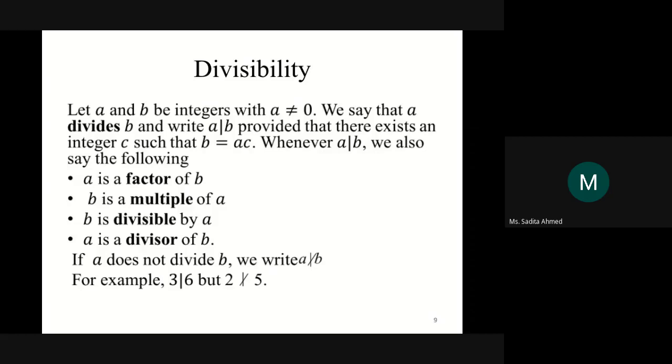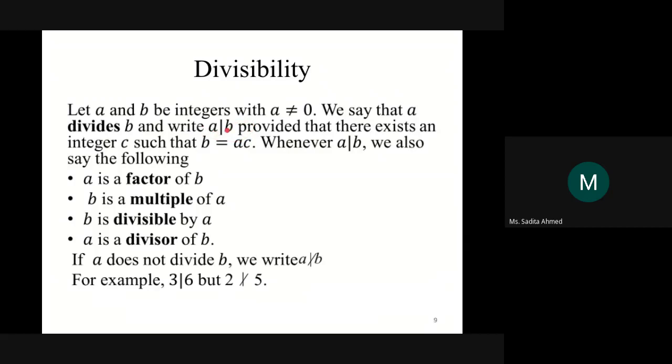For any two integers a and b, where a will never be equal to 0, if we say that a divides b, we represent it in this way. All right, in this course, whenever you see two variables with a partition in between, it means that a divides b. If you see this symbol, dividing up two variables, then it means that the variable on the left side divides the variable on the right side. A divides b. All right.